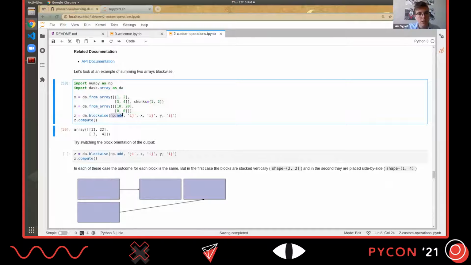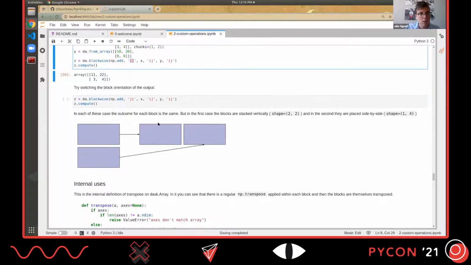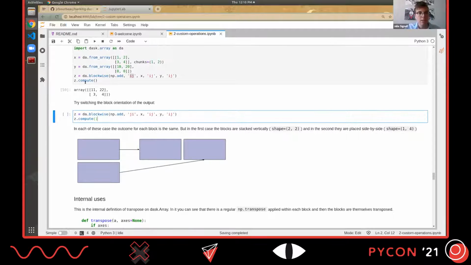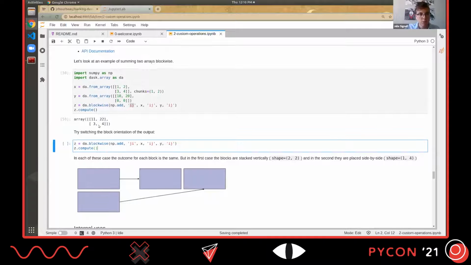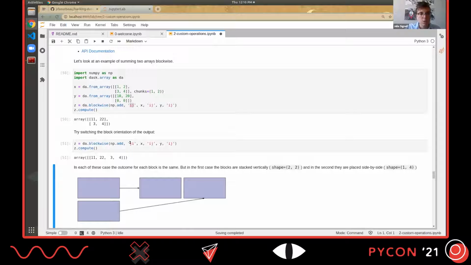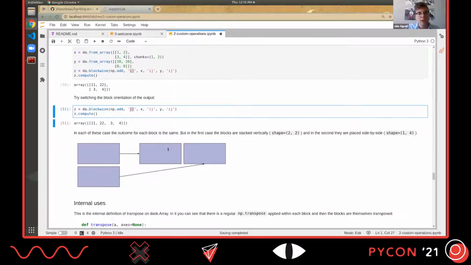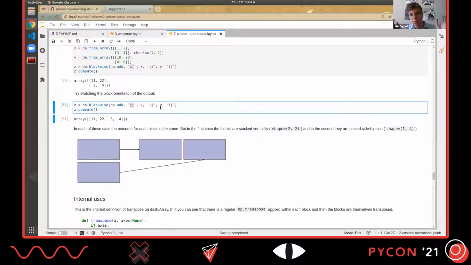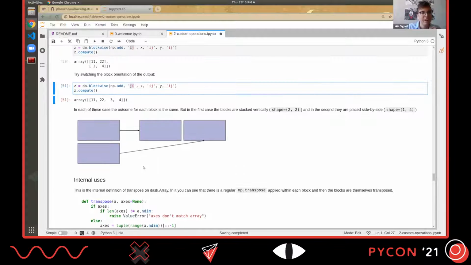We can apply a function, and we set the order of our input chunks for both arrays and the order of our output chunks. You see that here you have an array with shape 2, 2, and then if you swap the order of your output chunks, you have an array with shape 4, 1, or 1, 4.